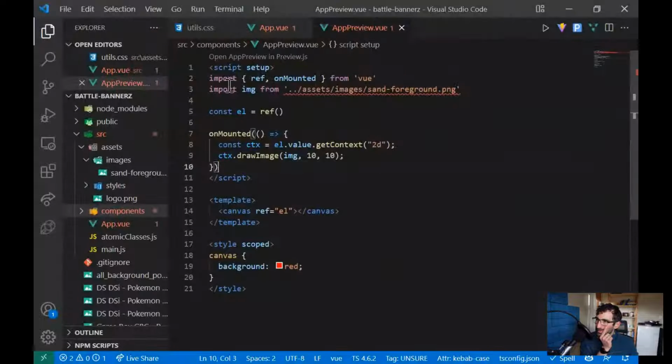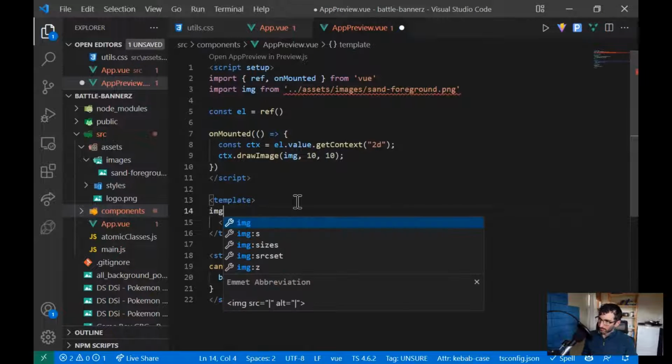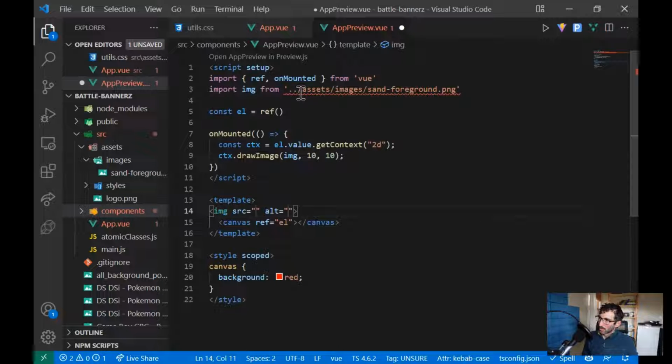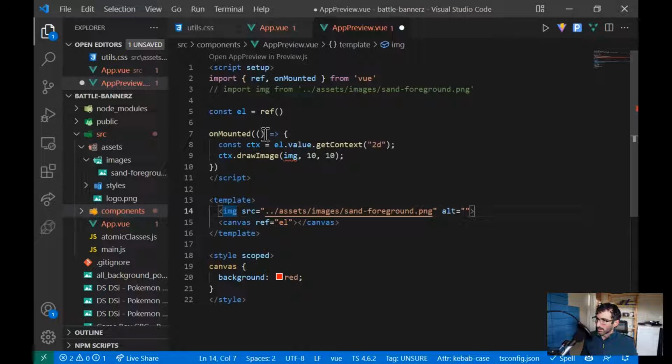Okay, so it looks like I need to create like an image here where the source is going to be to my PNG here, right? And then that's probably going to need to be an image.